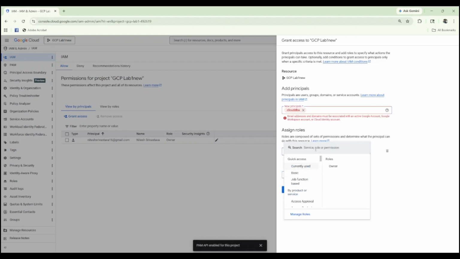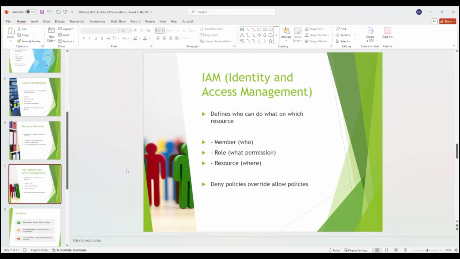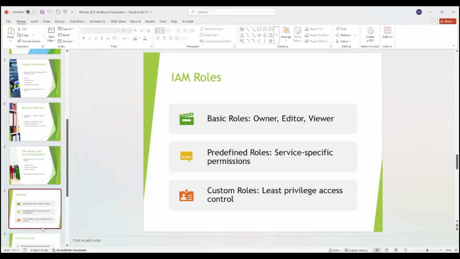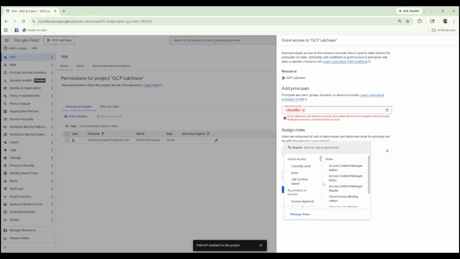So at the time of the PPT, I explained there are three kinds of role: basic role, predefined role, and custom role. So here you can see there are basic roles. One is the browser, editor, owner, and viewer. These are the four roles that we have. So browser role gives access to the browser and GCP resources. Editor role can view, create, update, and delete most Google Cloud resources. See the list of the included permissions. Owner has full access to most of the Google Cloud resources. And viewer can view most of the Google Cloud resources. So that is what it is.